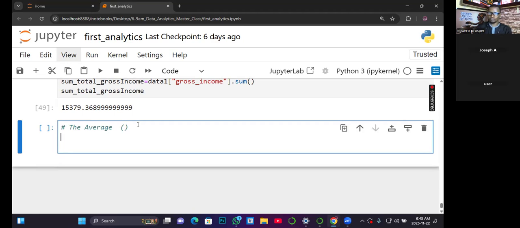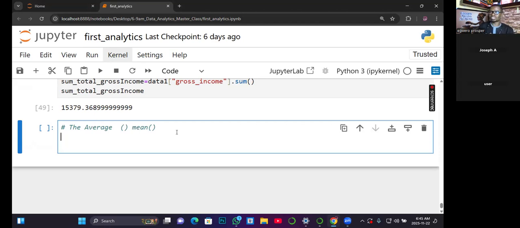In Python, there is no inbuilt function called average. What we have is mean. So instead of calling it average, we are going to reference it as mean. We need to get that noted first.